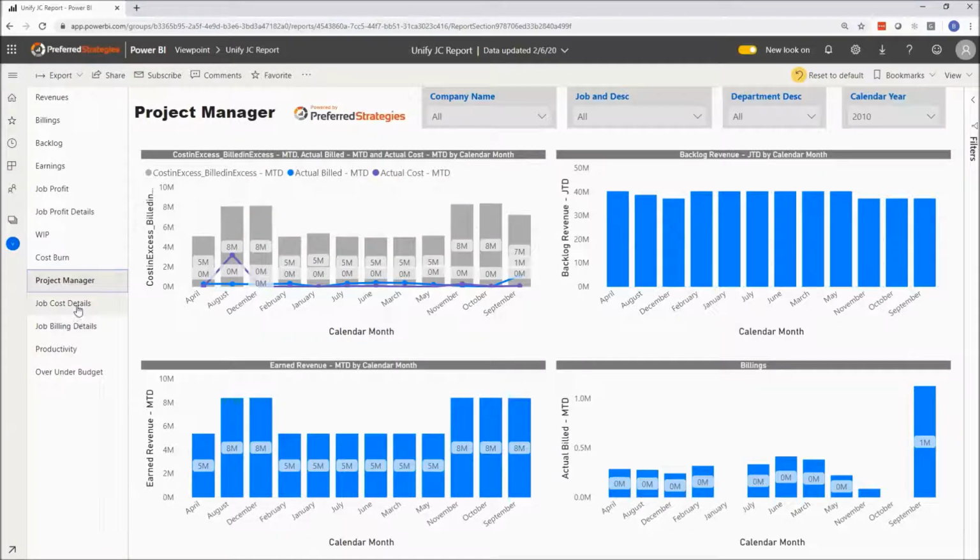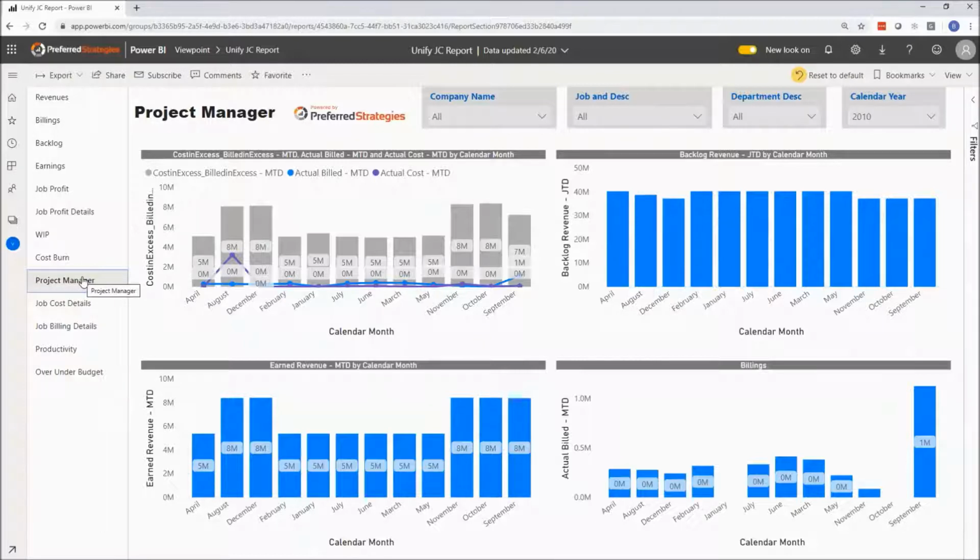So cost details, job billing details, again, those would be drilling all the way down to the actual detail files of job costs, right? So the actual detailed transactions. That's important to me because a project manager is going to eventually be looking at a report and saying, wait a minute, I'm not over budget on that. They ought to be able to drill down to see what are those transactions? Was something miscoded? Do we need to do a cost transfer? Those are the questions that a project manager wants to both understand and be able to resolve or find out how to resolve it.